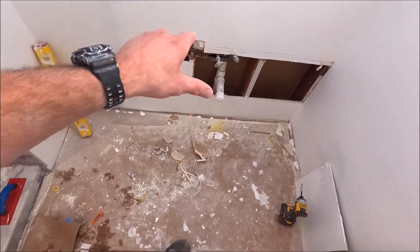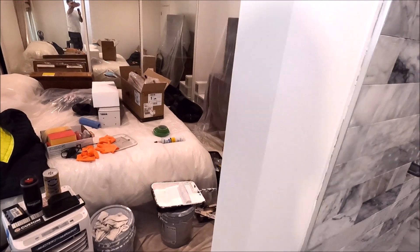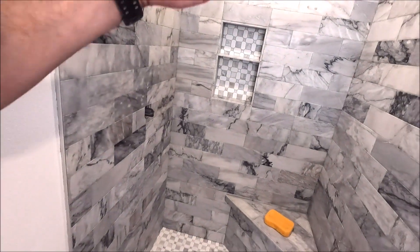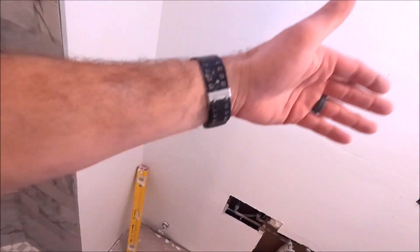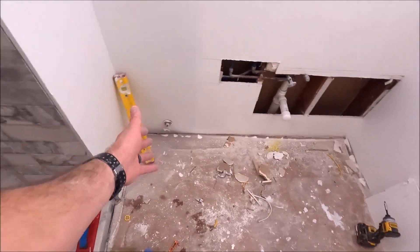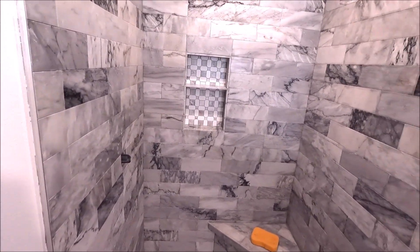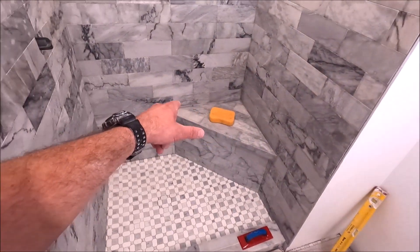We are relocating some plumbing and relocating some electric. Paint is complete. We have to install a barn door on the outside of this bedroom door as well as a frameless glass door. A few fixtures — mirror, deco light, vanity, faucet. Hook up the water, install the baseboard, toilet. Sounds like a lot of work, but it is not. It'll take just, I would say, three additional days to complete this. So here we go — let's have a grout party.